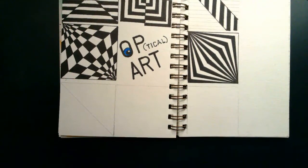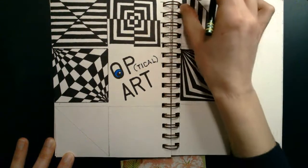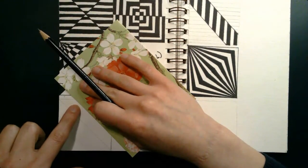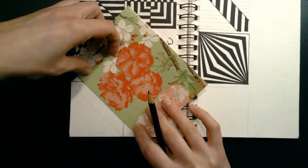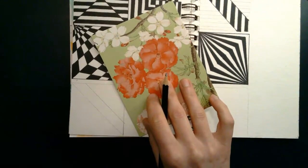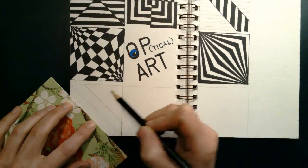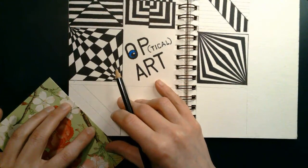Okay, so the next step is to create a wide diagonal line like we see here. So like a wide diagonal section running here. So let's see how I did that. What I did is I just estimated, I went on one side of it and I attempted to draw a parallel diagonal line. Okay, so what I'm going to do now is I'm going to lightly sketch this in. And I'm going to do the same thing on the other side. When I come over to the other side, I want to attempt to make it approximately the same width on both sides. Okay, so trying to set that up so that that's fairly even. It doesn't have to be 100% perfect, it's an approximation.